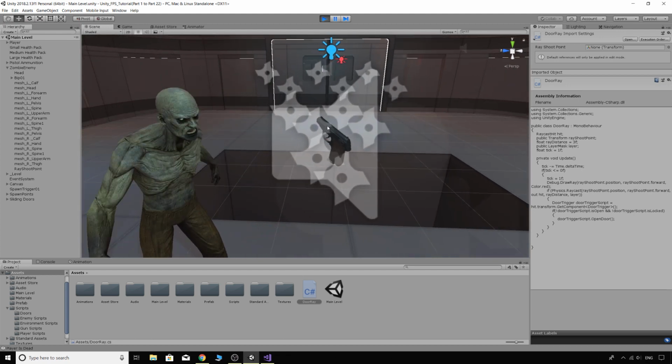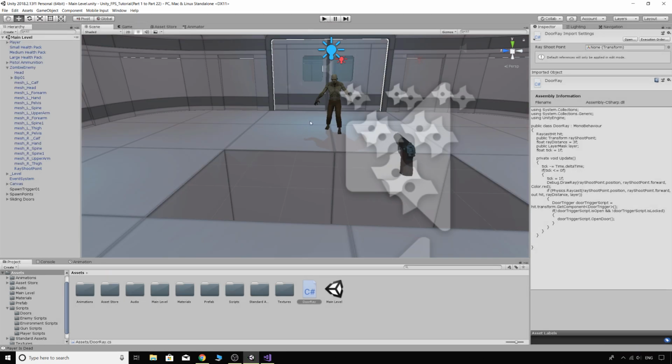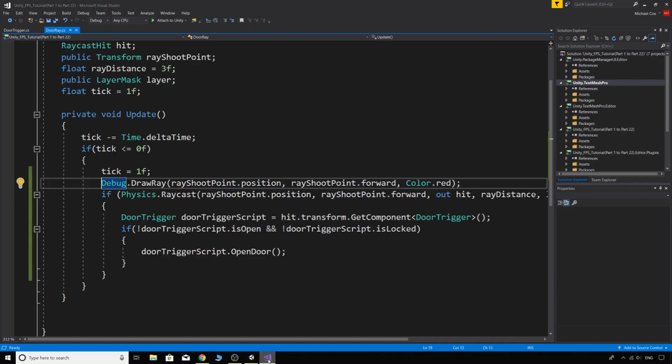When he kills the player, you'll see it. There you go. So it's just shooting out like that. You can see about roughly every second it's just coming out checking for a door instead of 60 times per second. Okay, so that's a more efficient way of using a raycast if you don't need it to be checking things so often. So we don't actually need that. I was just using that to show you guys how you can check what your ray is doing.